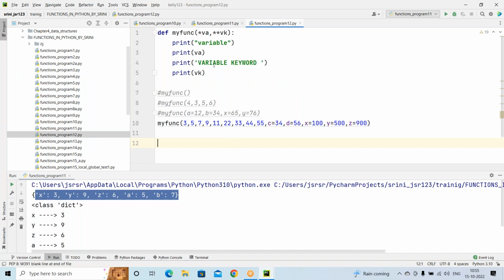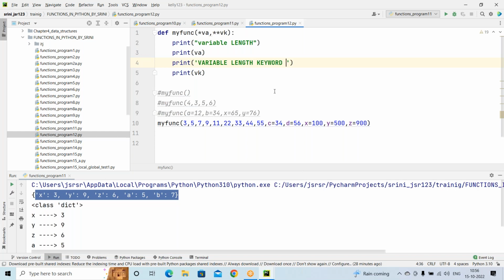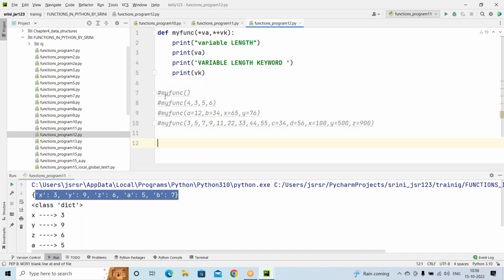In the next example, you see I have both a variable length argument and a variable length keyword argument. The variable length argument begins with a single star, the variable length keyword argument begins with 2 stars. So inside the function, how it has been taken, I just want to observe.